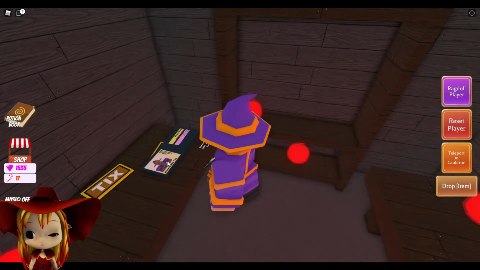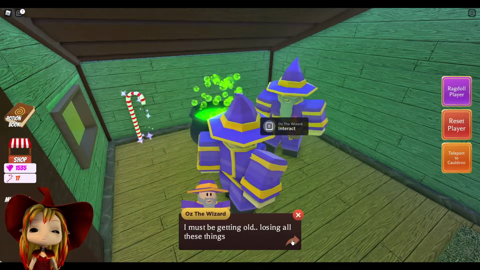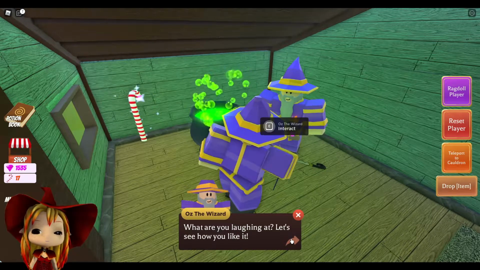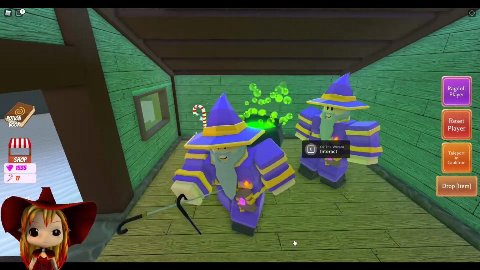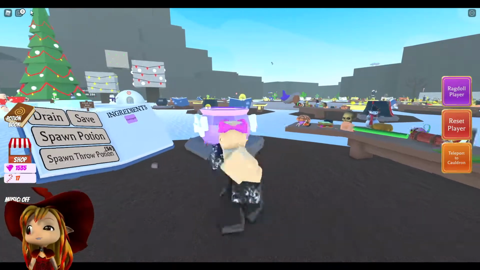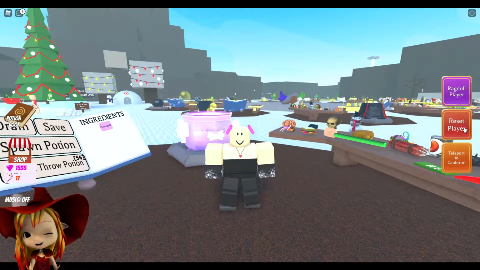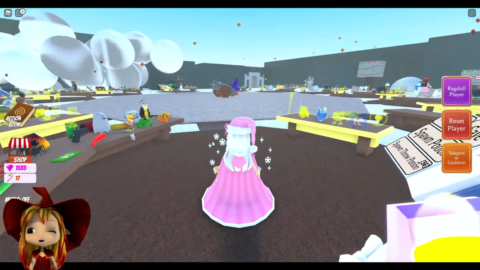So you need to grab Oz's wallet. Okay. Oh, hey Oz, I'm Oz. My wallet, I was looking for that. I must be losing all these things. What are you laughing at? I see how you like it. Okay. Oh gosh, they make you, okay. Oh, well then I know who this is. If you know who this is, then yeah, okay.